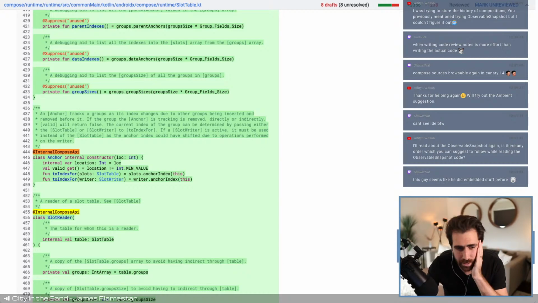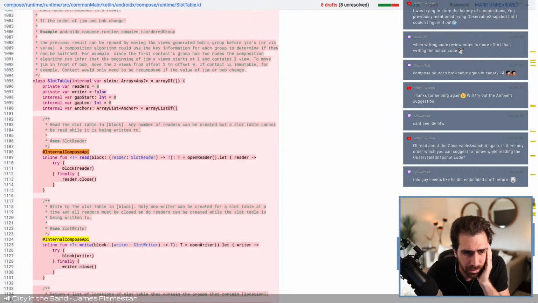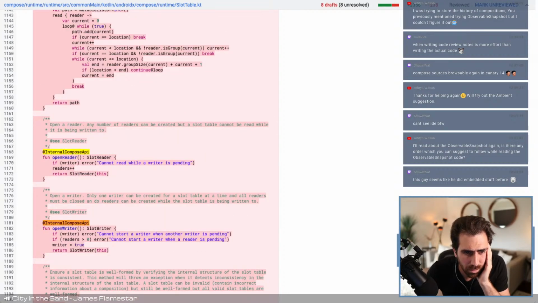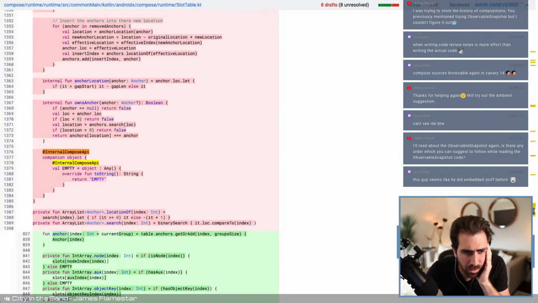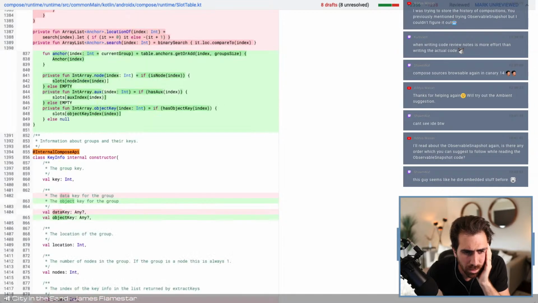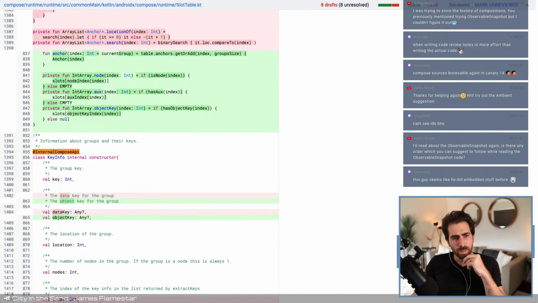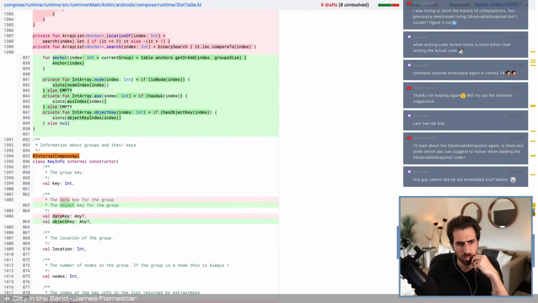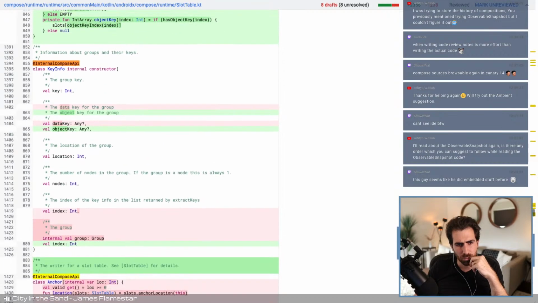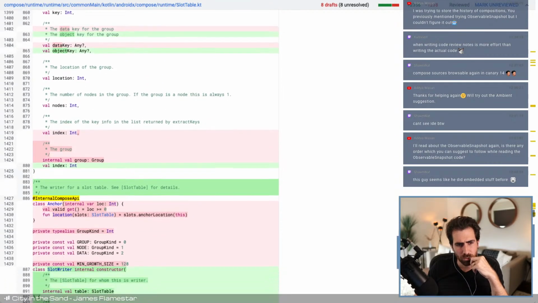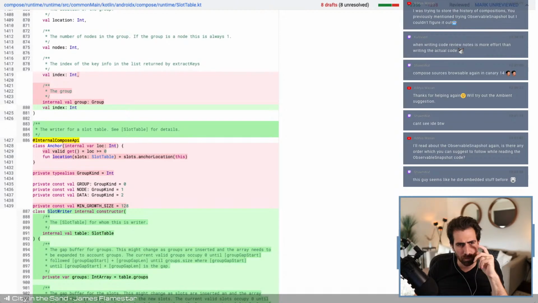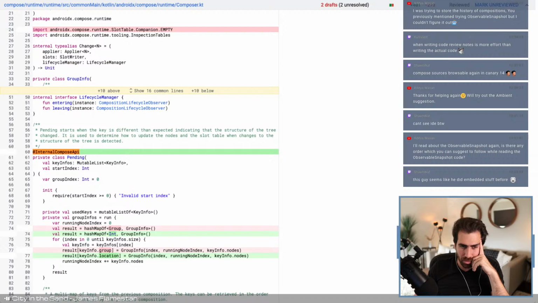Yeah, so basically all slot table stuff is internal now, which it maybe wasn't before. Key info. I wonder if some of these we should just make internal instead of, I guess we need a lot of them for the UI tooling module.